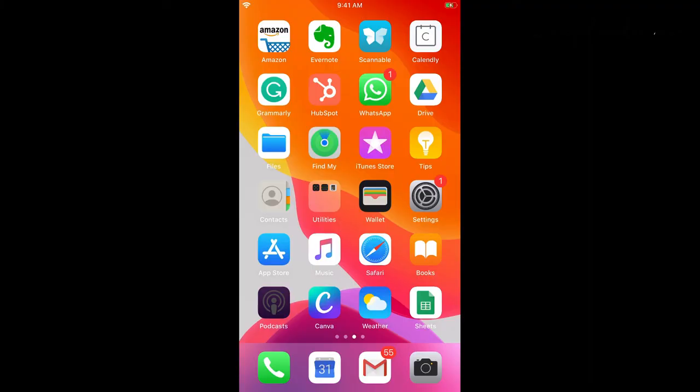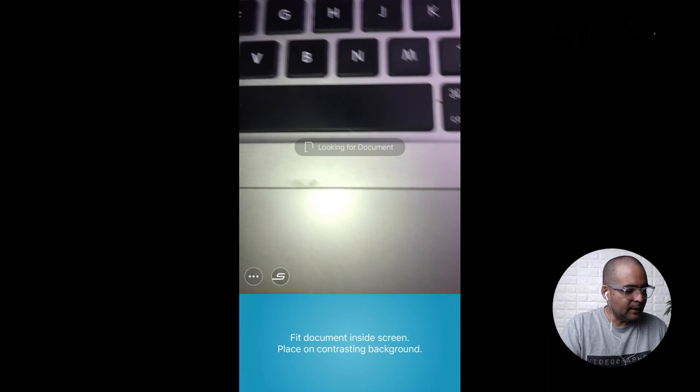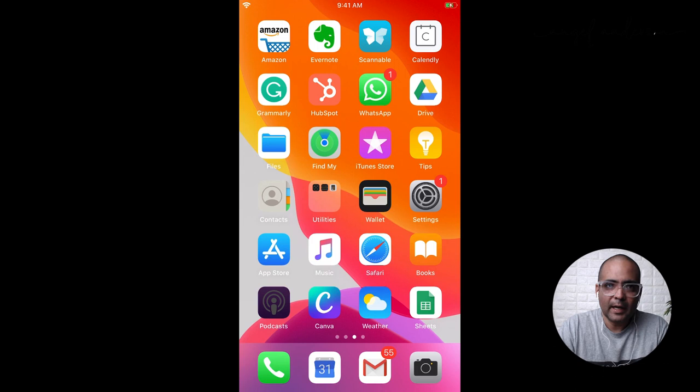And with that, I want to show you one that I use in combination with Evernote, which is Scannable. Basically, I put a paper on top and it scans it and it saves it. I save it to Evernote. I can save it to an email. I can save it as a PDF. I can save it anywhere, picture, PDF. This is a lifesaver. Even my wife used it to scan my son's homeschooling documents and save them to the cloud as a PDF for archival purposes.